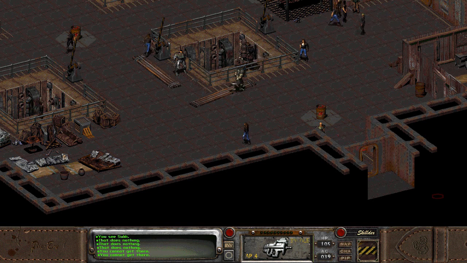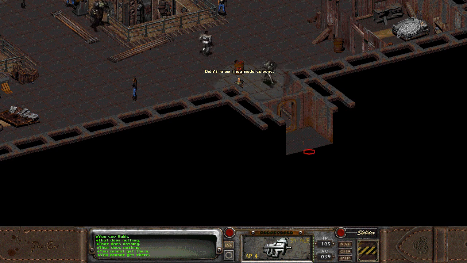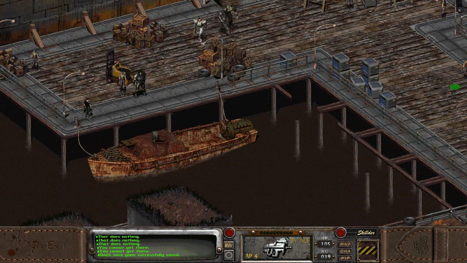So let's go back to... I could speak to the dock worker first. He's the closest one around here. I don't exactly want to get into a fight with him, so I will do a quick save. But yeah, he's got a little boat. I guess we could head out to the sub using that.